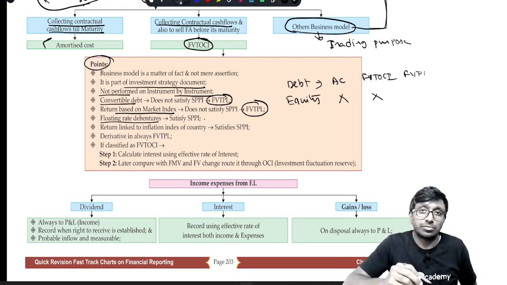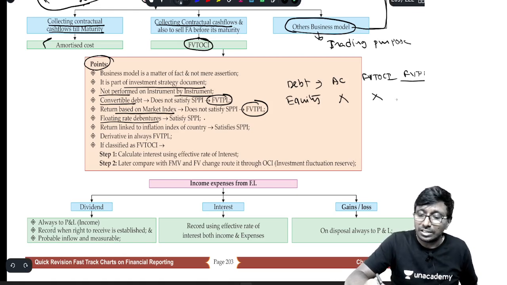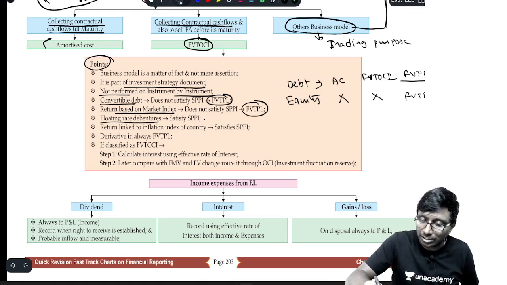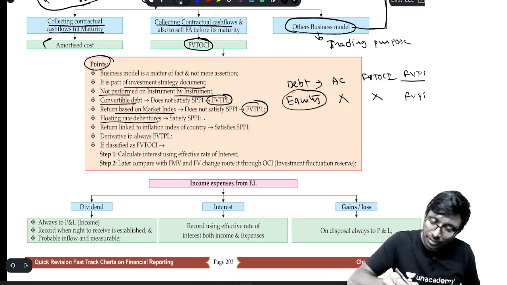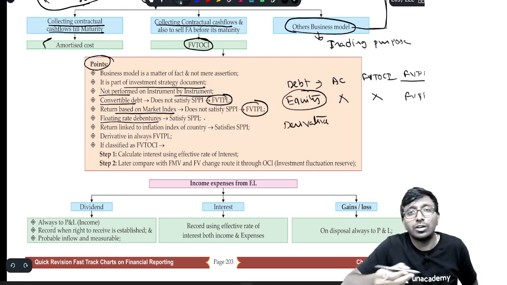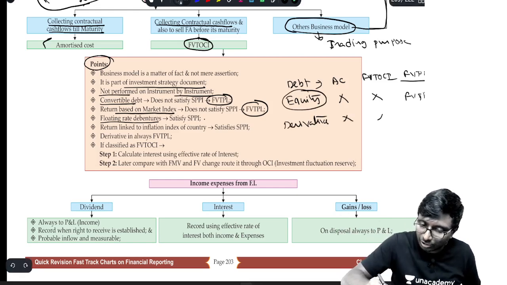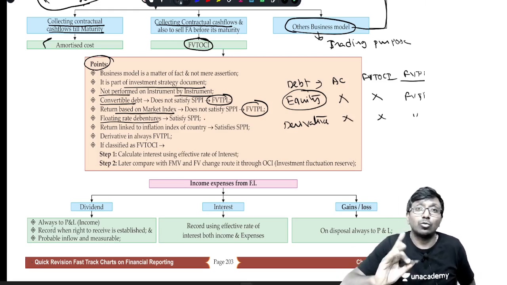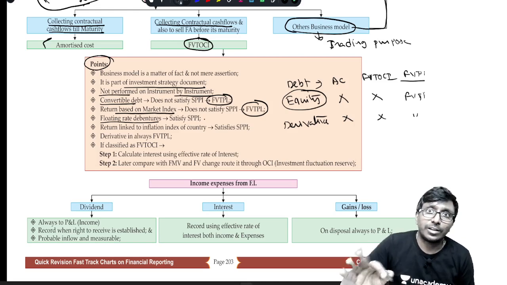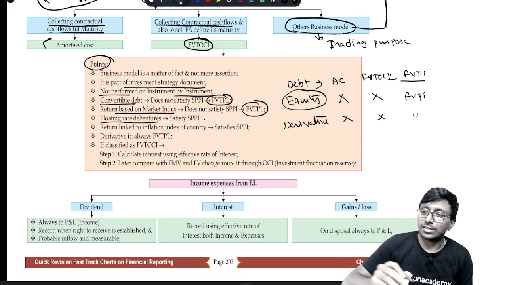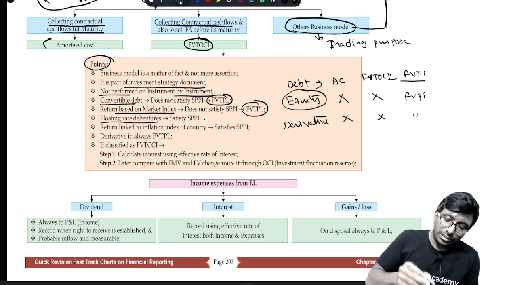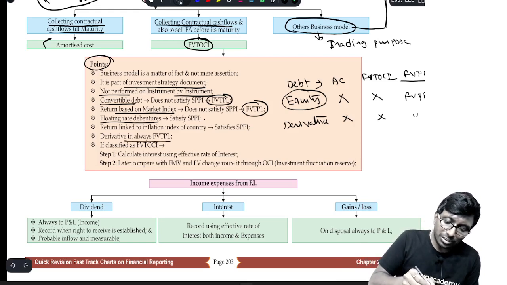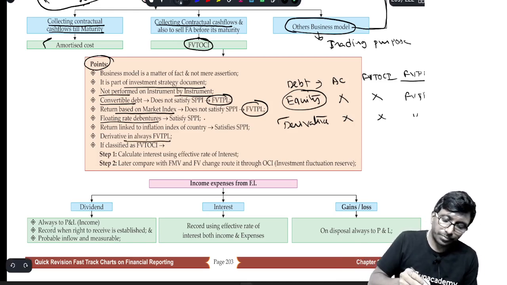It does not satisfy the SPPI test. That's why it satisfies only FVTPL. Equity, correct. Now, even derivative. Do you know how much money you will get from a derivative? How do I know? The value will be moving based on something. So there are no contractual cash flows. It is supposed to satisfy only FVTPL; only FVTPL will fit here. Nothing else will fit under this. Got my point? Now, derivative is always FVTPL. That's why we said so.